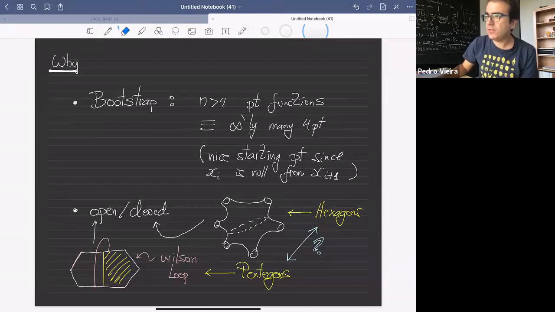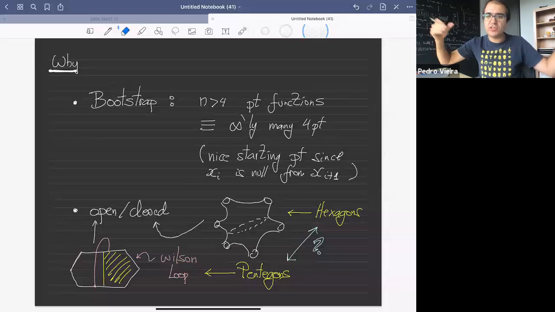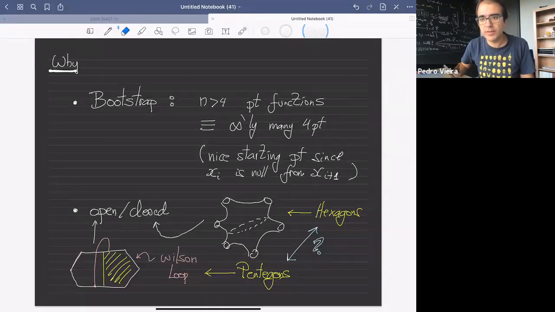So what I want in the end, well, one motivation I want in the end is to have a unified description of pentagon and hexagons and understand how they are connected to each other. A side product that I think is likely to come about is a description, for example, of these Wilson loops that will be more versatile than what we have with the pentagons. Right now with the pentagons, we are expanding around one particular kinematical regime, but there are many other kinematics we could want for amplitudes. In particular, we are expanding around the regime where the Wilson loop is very stretched, and that's where the Pentagon decomposition works very well.